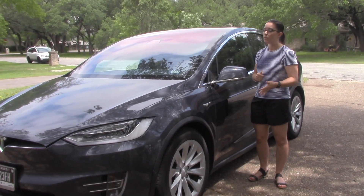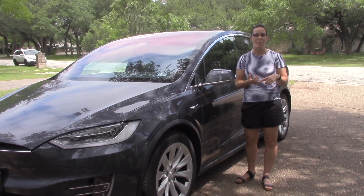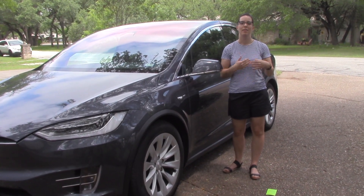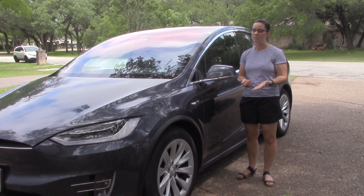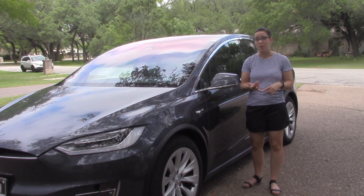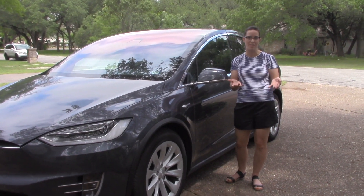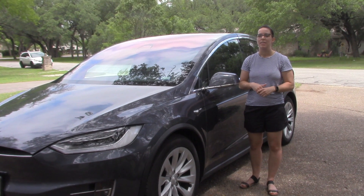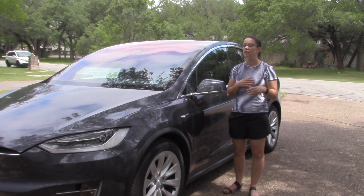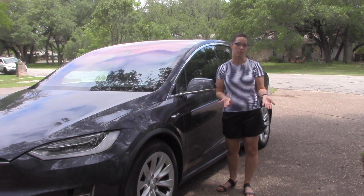The service center has been amazing and the people are wonderful — they're doing the best they can — but they are inundated with so many Tesla cars with the Model 3s that are out and the number of S's and X's driving on the road in Austin now. At the beginning when I would drop off my car for maintenance, it would come back fully charged, they would vacuum it, they had a loaner car, and they would even clean it a bit. Now the last two times I've taken it in — for the broken suspension or something under warranty — they haven't had loaner cars because there are too many vehicles in, and I've had to use Uber credits. It takes about a month to get into service for something like a door sensor.